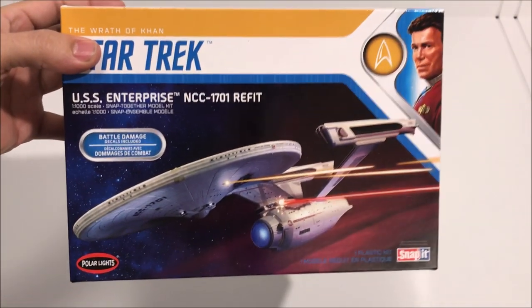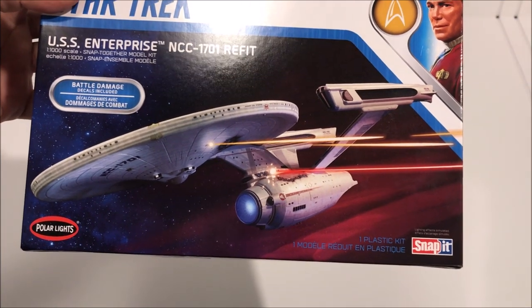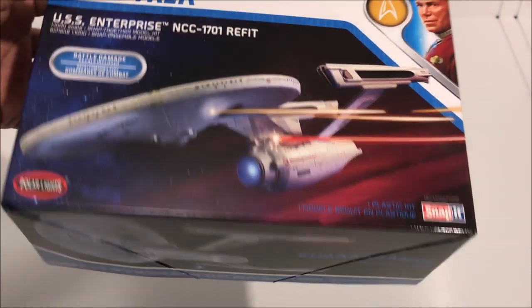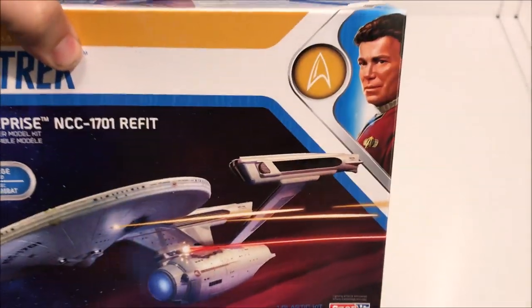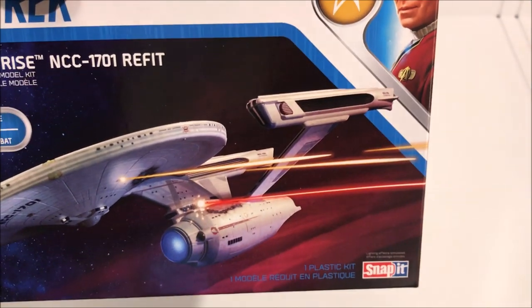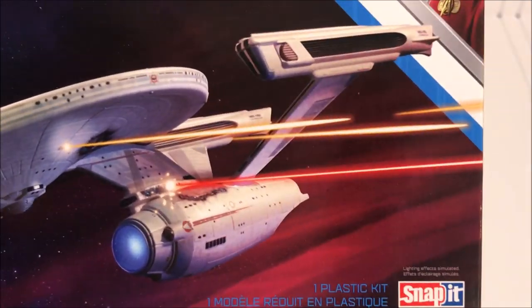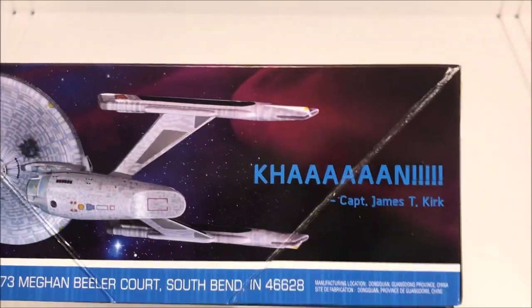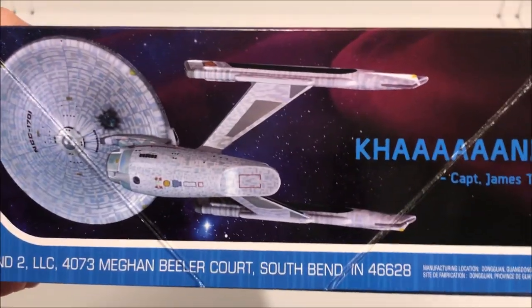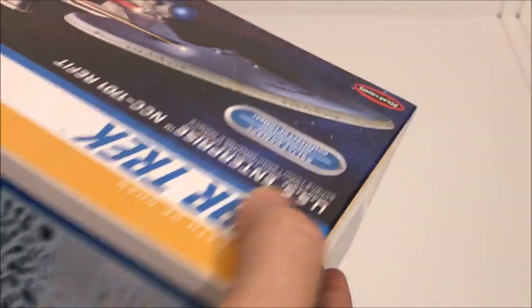Starting off with the box art, we get some really nice pictures. The box art is an actual built and painted model. Always like to see that, an actual model on it. The unified box art they've been doing for a while with the captain in the corner. And of course, they've been putting a quote from that captain on all the boxes. And of course, for the Wrath of Khan edition of the model, the quote they put is just "Khan," Captain James Kirk. So lots of good pictures there.